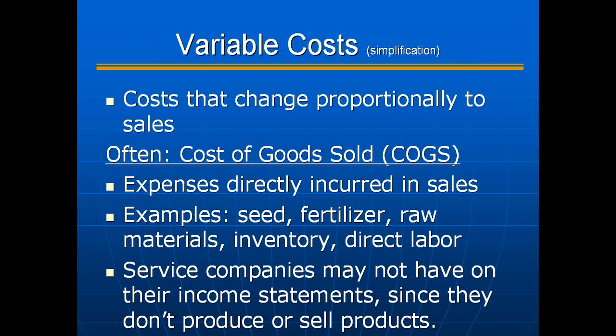And some of you might be looking at service enterprises. I think I saw that somebody was thinking about buying a piece of equipment and then doing contract harvesting, and that would be under a service category. And typically with those, you don't have a cost of goods sold because you're not producing or selling a product. All of those expenses associated with that contract harvesting would be under an indirect cost, and so you would need a class or something like that in order to track it separately. Next slide.